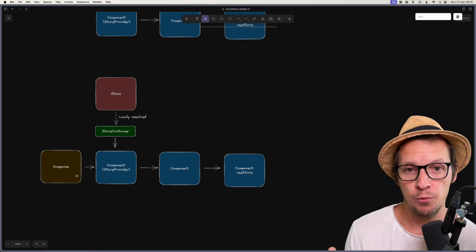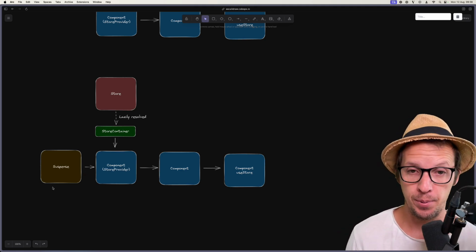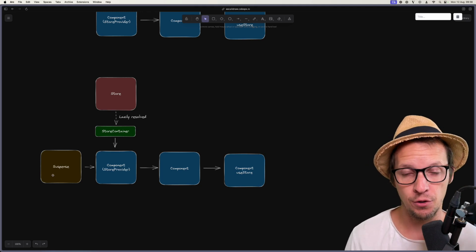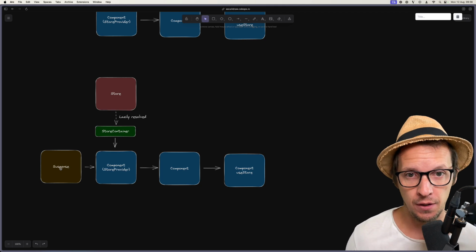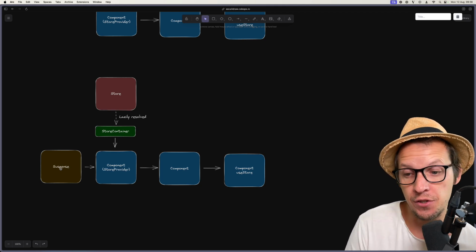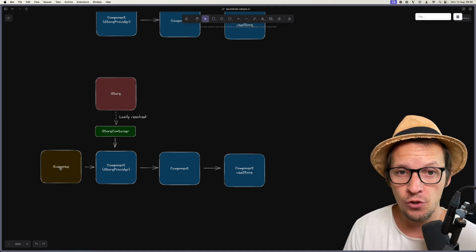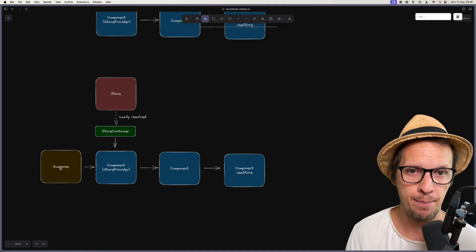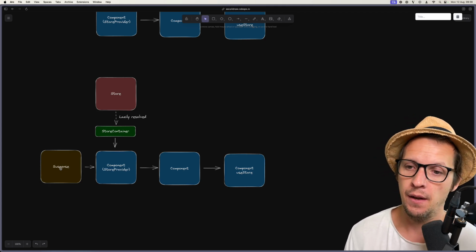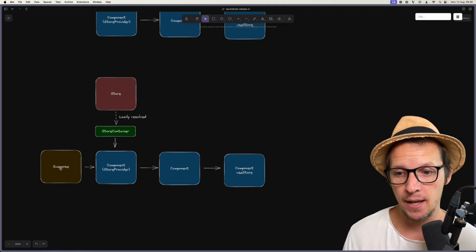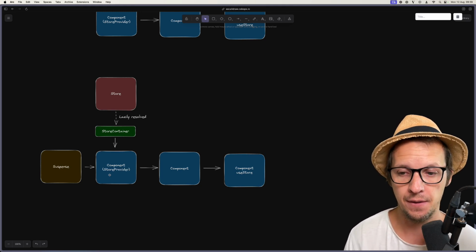Now, if the promise resolves and the component tree is committed, everything's fine. But if the promise doesn't resolve, you just navigate, you make an interaction in the app, and this rendered component tree that's not been committed yet is just thrown away because of concurrent React. There's no hook in React that tells us that this happens. As a library author, we never know when this happens. So that basically means that store providers don't support suspense.